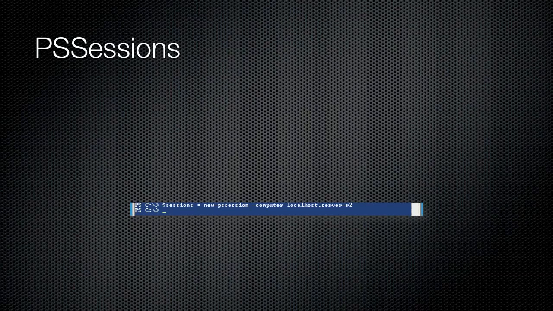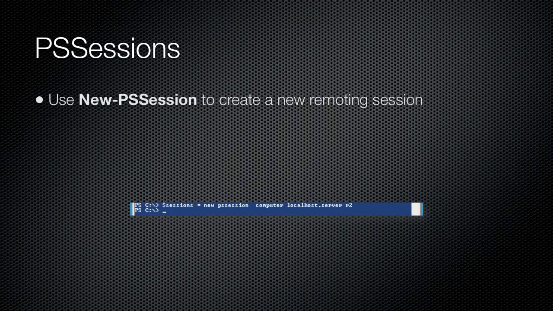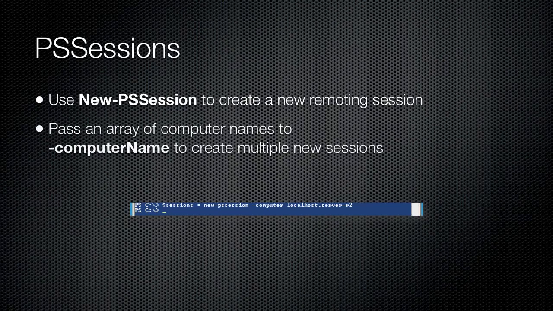The shell provides this capability through something called a PSSession. You create a new persistent connection by means of the New-PSSession commandlet. Its parameters are similar to those of Enter-PSSession and Invoke-Command. You specify computer names, credentials, ports, and so on. The result is a persistent session object, which can be stored in a variable for later use.